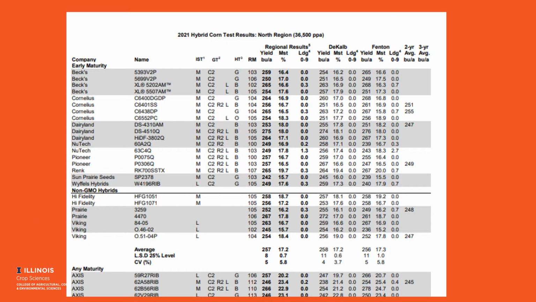So here's what the charts all look like once we get done making them out. We sort by company, and then variety or hybrid name, and then we have a bunch of information on seed treatments and genetics and herbicide tolerance. Again, we have the RMs in there, and then the bolded section is the regional result information, and then the trial locations next to that. One thing that I really like about our data too is we have these 2 and 3 year averages, which really allows you to see how consistent some of those hybrids and varieties are across time. And so you can compare years and how they compare from one to the other.